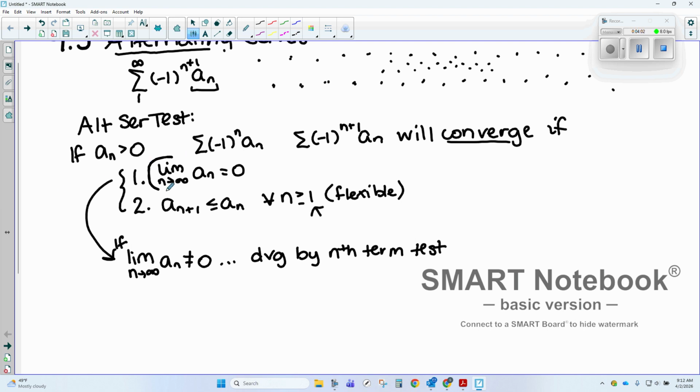So really, if this situation is not met, if that's not satisfied, then we can go straight to the fact and say our series is going to diverge by the nth term test. Even though the a sub n is not the whole term, because of my little scribbled dot thing up here, this is still a valid statement. If these terms go to 0 but it's not decreasing, then we have to find another test to run. So most of our alternating series tests, if they're going to fail, will fail in this part 1, which is all we need to do to say this series is going to diverge. But if I pass number 1 and don't pass number 2, then I need to find another test.